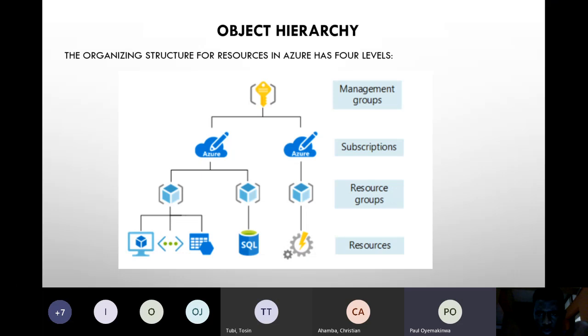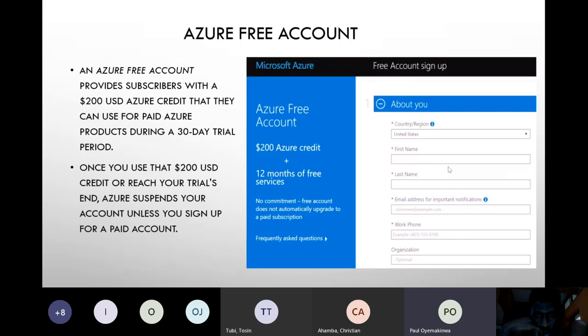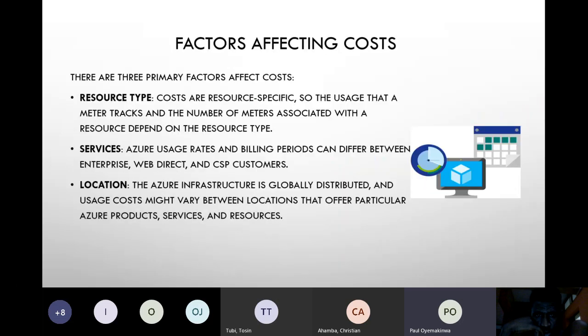Now somebody is asking, what is the process of setting up a VPN on Azure? To set up a VPN, there are two major types. We have the site-to-site VPN and we have the point-to-site VPN. For site-to-site VPN, you have your on-prem services, your infrastructure on premises, and you can connect to Azure directly.